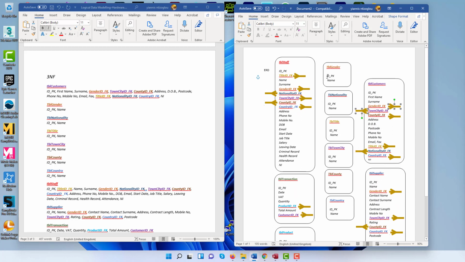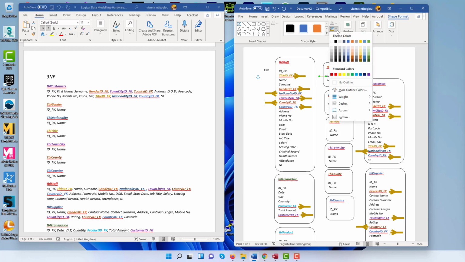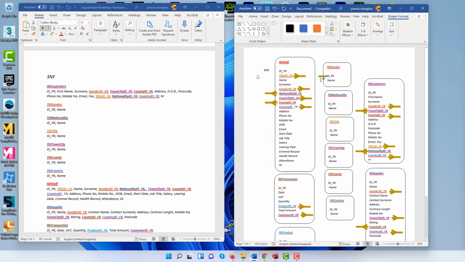Now my job is to identify the primary key, which is here. So in this case, what we need to do is go to Insert, Shapes, and add a line. And I'm going to hold the Shift key down while I'm clicking and dragging. I'm going to make the line the same color, and I'm just going to change the weight to 6 pt. And now I'm going to click and drag by holding the Control key down to add a single line next to primary keys.